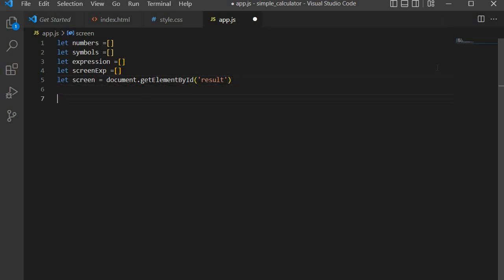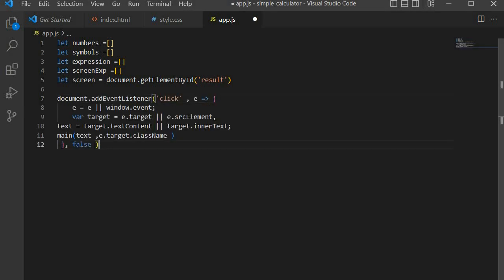All right, that's it. And the next thing that we need to do is implement an event listener. What an event listener simply does is listen for that click. So every time we click something on the calculator, it's going to capture the information about the item that is being clicked. If we click a number, it's going to get the information about that number: whether that number is contained in a div, what the class name of that div is, and what content is within it. That is essentially what we want to do.